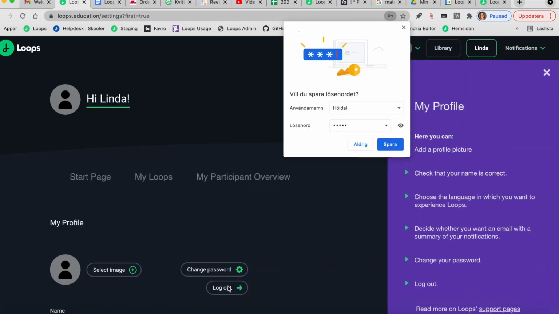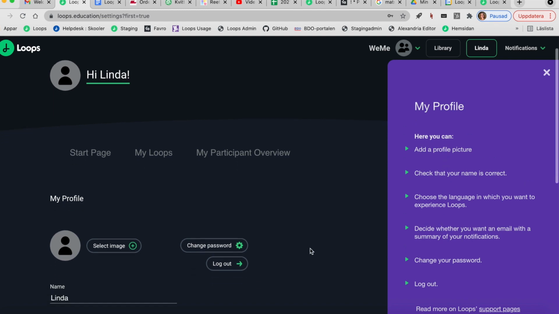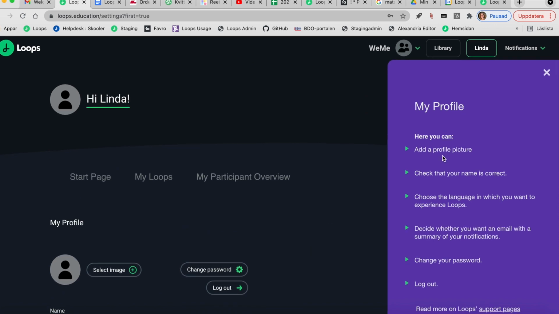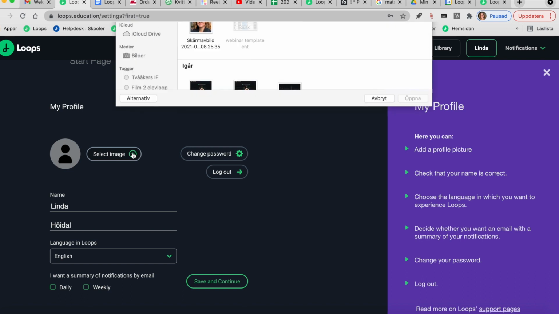And now I'm in Loops. I save my password and you can see here that a guide is unfolding. There will be a guide on each place that you land in here, and you can read here what you can do at this spot that you're at. And here it says to add a profile picture, so I will start by that.